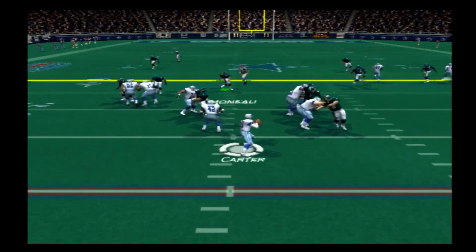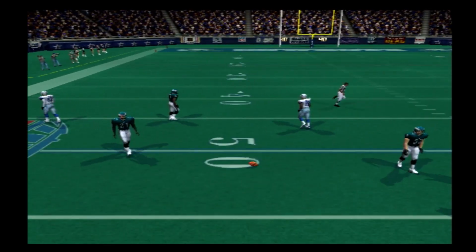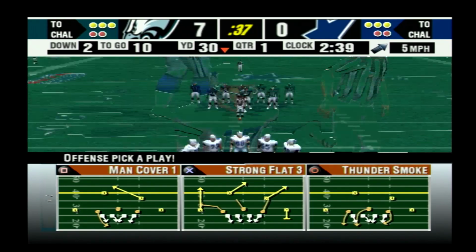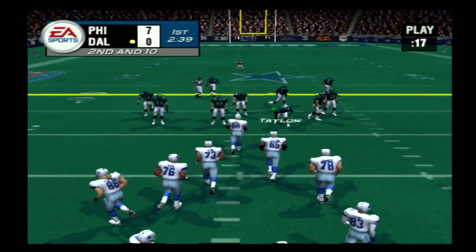Going to the air on first down. Pressure coming. Gets the pass off. He appeared to feel the pressure there. And I'll tell you, the toughest thing to do as a quarterback is to throw it accurately when there's a big old defensive player in your face.